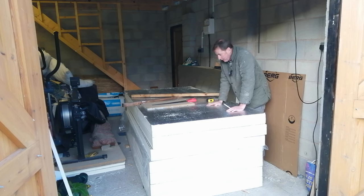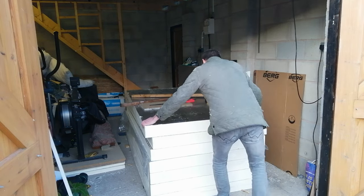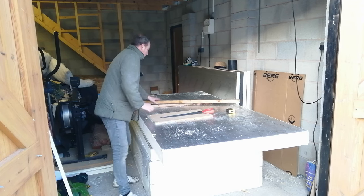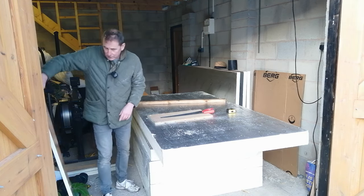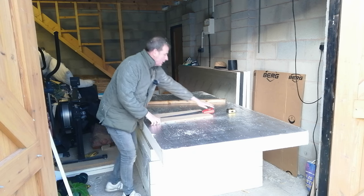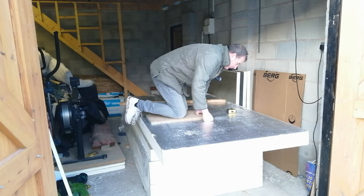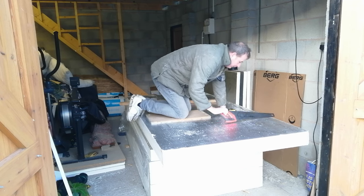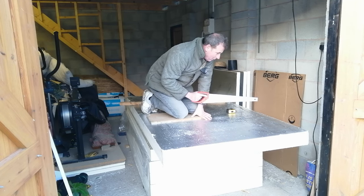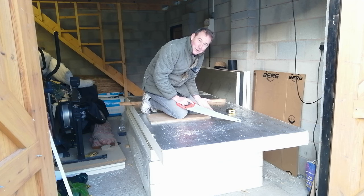I can't leave the board there to cut it as I'd be cutting the board below, so I pull it forward so there's an overhang. I've got a piece of MDF board to kneel on without putting dents in it. Getting a right angle is a skill and a knack — you won't get it right every time. My tip number one: do this on a very horizontal surface. I'm doing it on the floor of my garage — by putting it horizontal, if I get the saw vertical by eye I'll end up with the right angle.